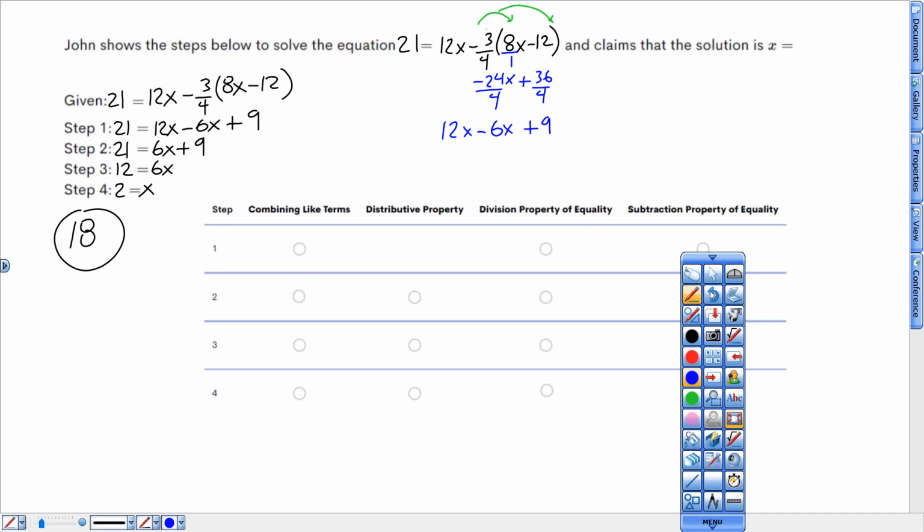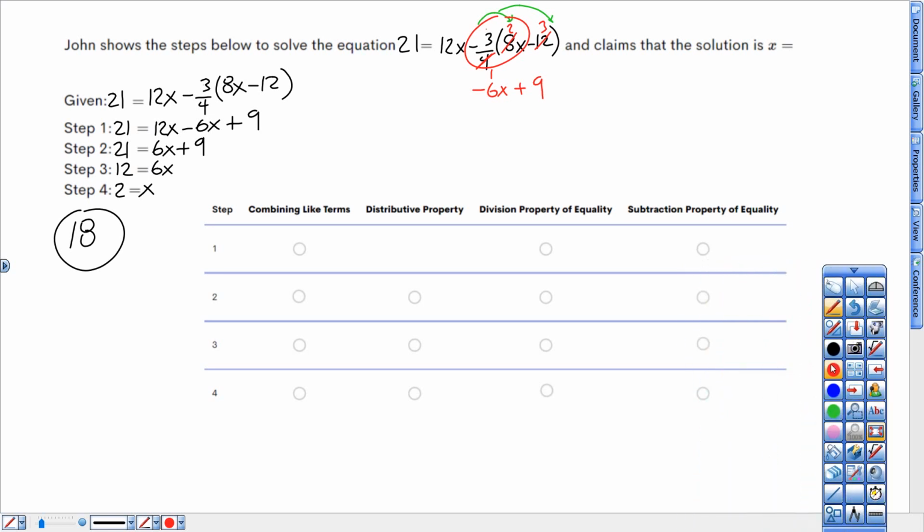Another way you could do that, distributing, is to know that you could cross cancel. I could cross cancel this 4 and go into this twice and then multiply those to get negative 6x, and then cross cancel that 4, go into this 12 3 times, and then negative 3 times negative 3, get positive 9. You could do it that way. But no matter what, that first step is distributive property, distributive property. All right, next, I'm looking at 12x minus 16x. Looks like to get, I'm going to get here by combining like terms.